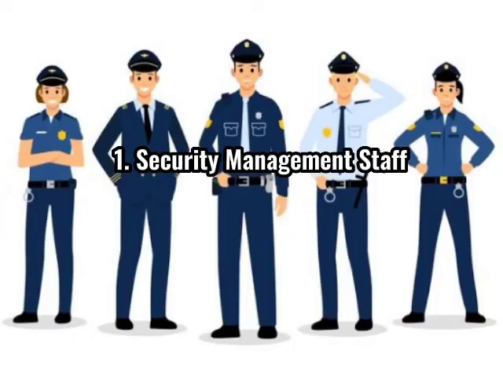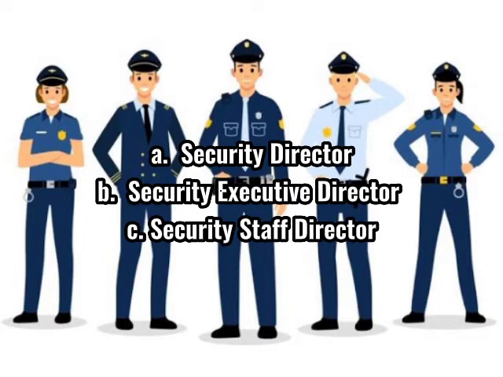Number 1, security management staff. Security management staff is composed of letter A, security director or agency manager, chief security officer. Letter B, security executive director, SED, an assistant agency manager, assistant chief security officer. Letter C, security staff director. It is a staff director for operation and staff director for administration.